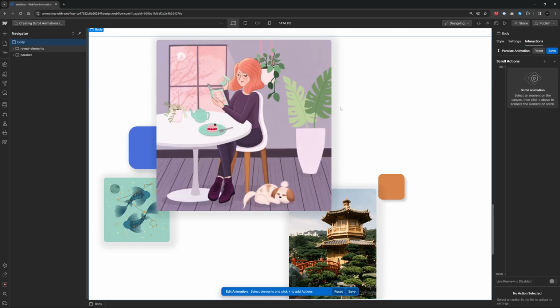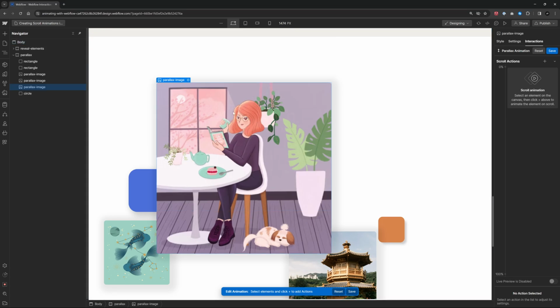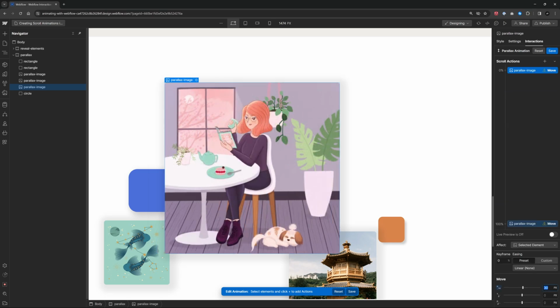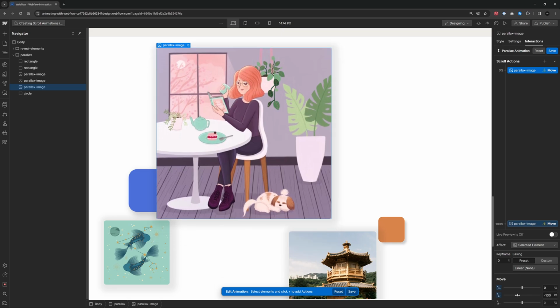Okay, so let's start with the objects that are closest to us. One of the, probably the closest to us, the biggest one is this image, right? So what I want to do is, as I'm scrolling up and down the page, I want to move this. Okay, so as I'm scrolling down, let's move this up. All right, so, oops, that's the wrong slider. It's this one. Let's move this up.